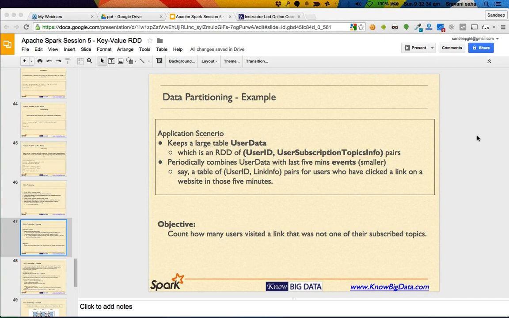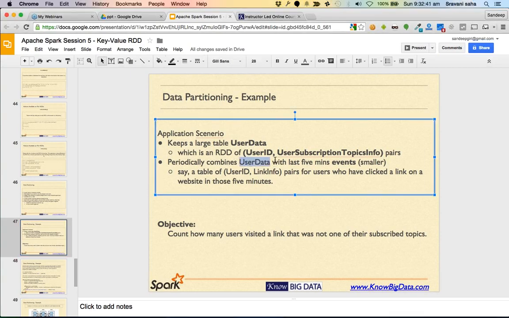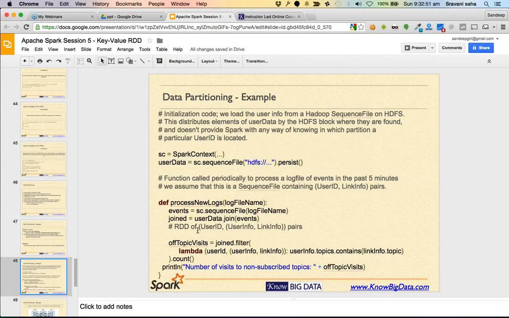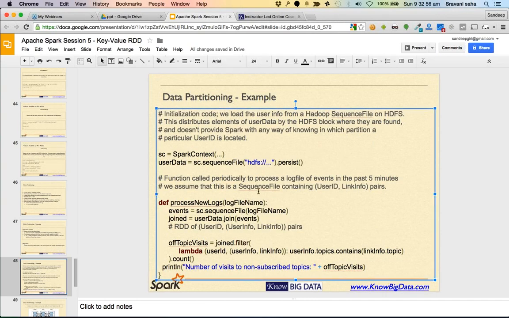To do that, we have to continuously find out how many users have events in the events table which are not there in the user data. So to do that, I would go this way.